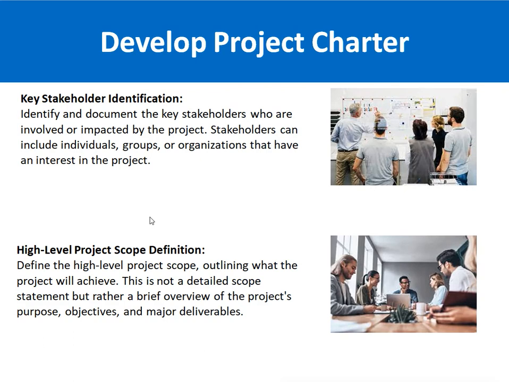Then the project scope also needs to be mentioned in the project charter. The high level project scope means outlining what the project will achieve. This is not a detailed scope statement, but rather a brief overview of the project purpose, objective, and major deliverables, which are mentioned here in the project charter.